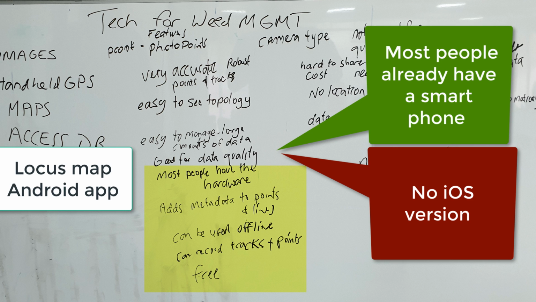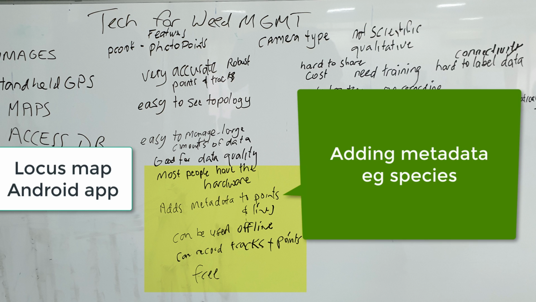Another key feature is your ability to add metadata to your points and lines. What is this point? What is the species that it represents? What's the number of square meters that it represents? Very easy to add that extra piece of information to that point. It stays with that point. When we're talking about points, we're talking about a grid reference, a point on the earth. Not so useful if you don't know what it's representing, but very useful if you can attach just a little bit of extra data to it.